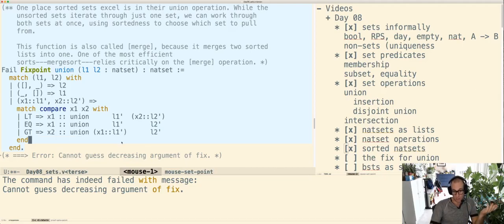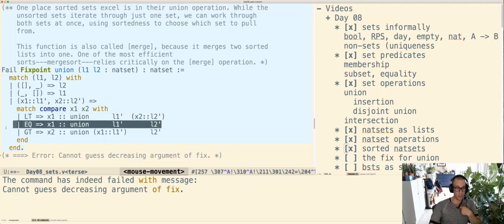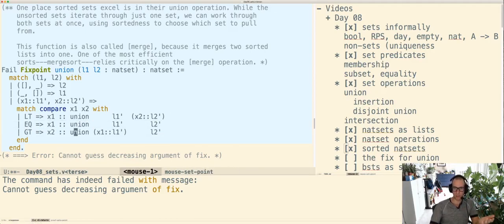Now, you'll notice there's some other properties that let us know as humans that this is a good definition. We're never increasing, right? In the cases where we don't decrease, we stay the same. So something always shrinks on a recursive call. So really, if you thought of L1 and L2 as a pair, like a single long list appended together, we're decreasing in the total length, right? At least one element gets used up in every recursive call here. Here we use one. Here we use one. Here we actually use two because both x1 and x2 are used up in some sense. That to me constitutes an argument of why this function should terminate, but it's a slightly too complicated argument for Coq to really get it.